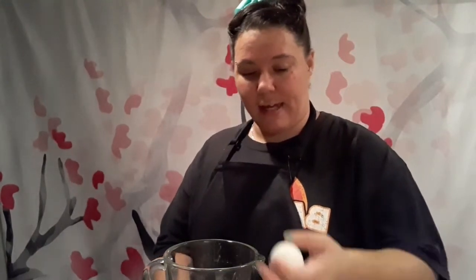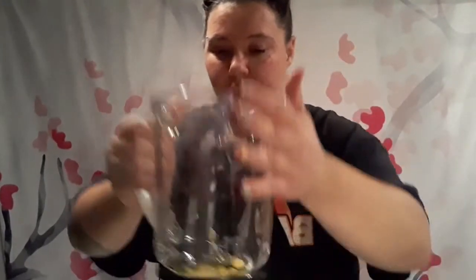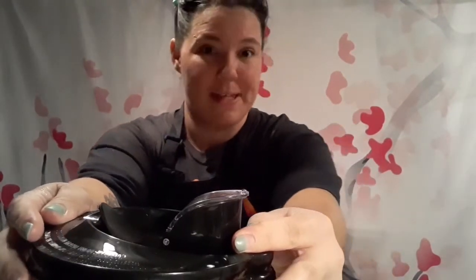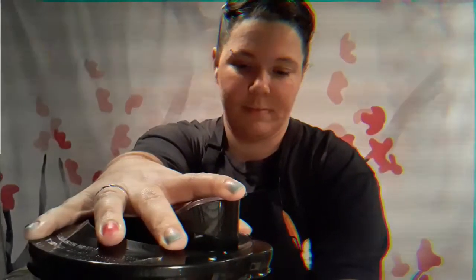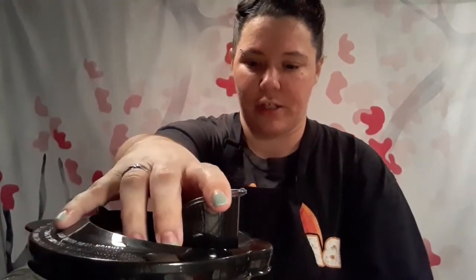Crack this egg and throw the whole thing inside the blender like that, and then we're going to blend it for about 20 seconds on a whip setting if you have it. Alright, now that should do it.